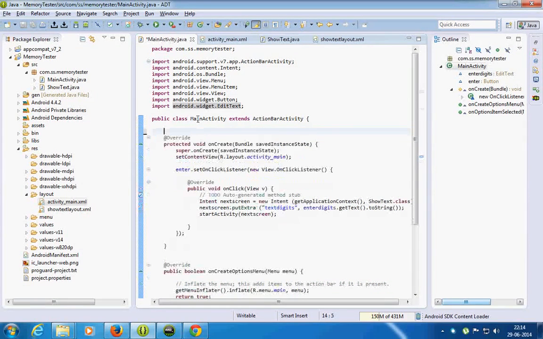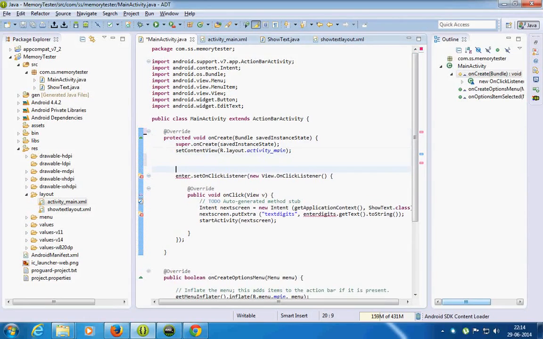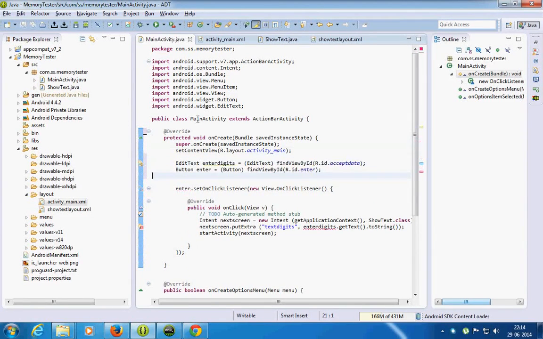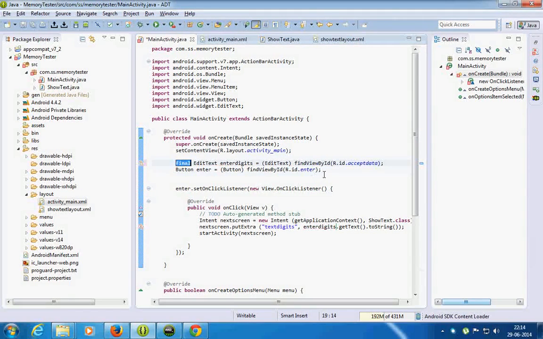So we should just pull this down. We'll just go ahead and say enter over here and put these things over here. We need to mark it as final, and yeah, now we should be good to execute it.